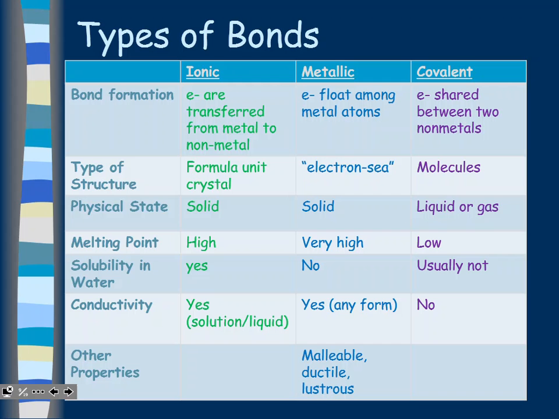Okay. Once again, another good way to study all the different characteristics of the three types of bonding here in this chart. You can go through that. It'll be posted on Blackboard. It's also in the other set of notes too, but it's very good for your test coming up.